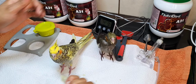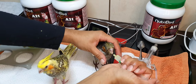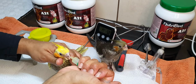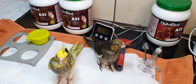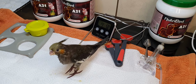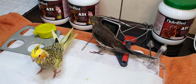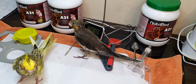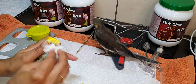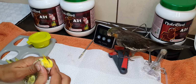They do eat, like I said to you, they eat the millets that I give them, and they've started to eat rice, and I've made some rice for them. I'm just going to clean up their mouths now. Stay here, baby, stay here. I'm just going to clean their mouths up. Usually I clean them up so that there's no food on their chin or anything, just their beaks.